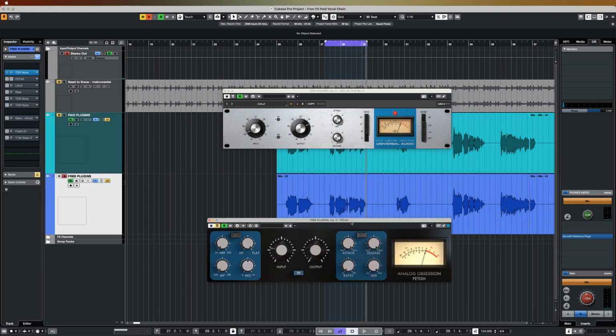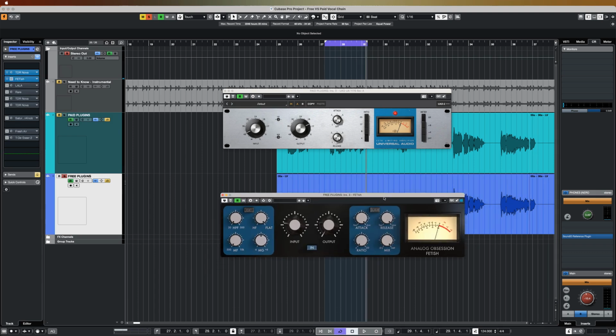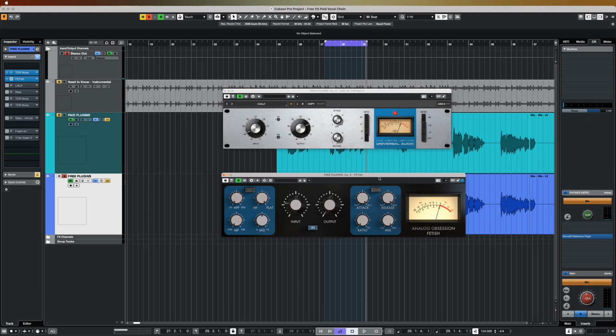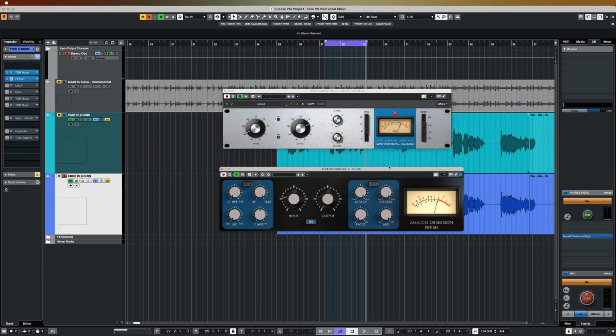For a free equivalent, I've got Fetish, which is an excellent plugin by Analog Obsession. If you're not familiar with Analog Obsession plugins, then I highly recommend them. They're all made by a chap called Ridvan. He gives them away for free, and they're pretty damn good, I'd say. He has a Patreon page. You can support him on that. I'm sure he'd really appreciate any support because he does this out of the goodness of his own heart. Let's see how this one sounds.